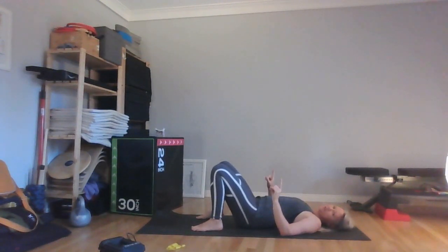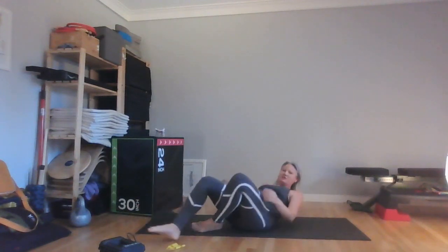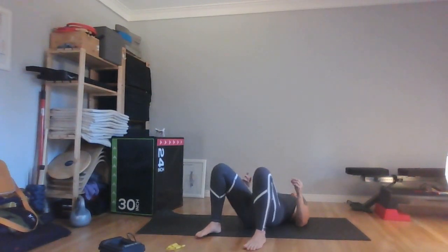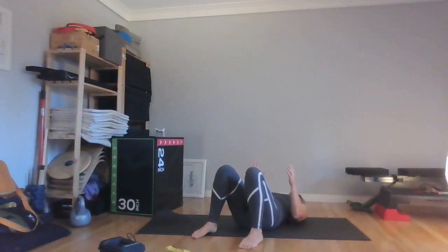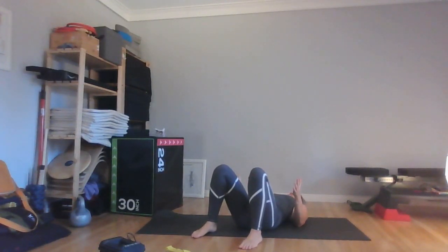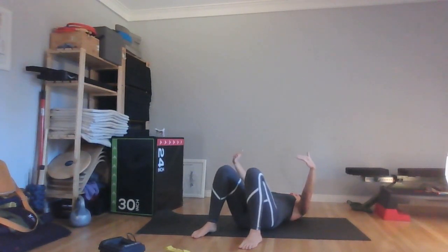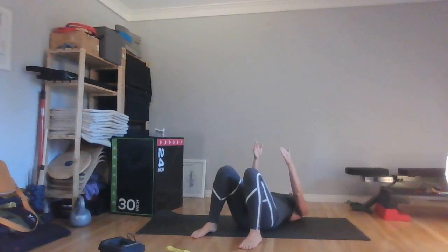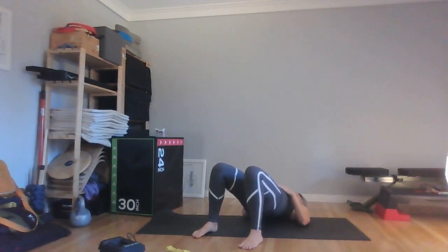Now, if you do have a cranky SI joint, I do want to give you one tip before we go any further. And I'm going to turn slightly sideways here so you can see my knees. If I lift and my knees are pressing out to the side, sometimes that can create a response into the SI joint area, like it's pressing, pushing, pinching. I don't like to say the word pinching because all of a sudden your brain goes, oh yeah. What I'm going to do to just kind of back off from that is consciously, instead of just letting my knees go where they usually go for their strongest movement pattern, I'm going to bring my knees in about an inch. They're not touching. They're just from here to here. Now on video it probably looks way more than an inch, which if I actually measured it might be. But knees are in slightly, lifting up and back down. Lifting up and back down.